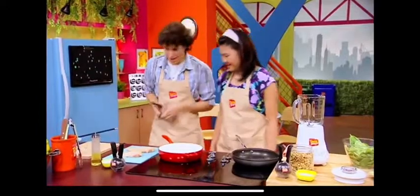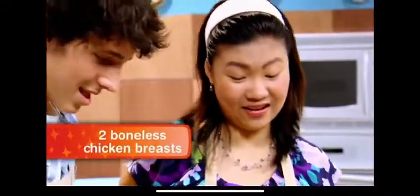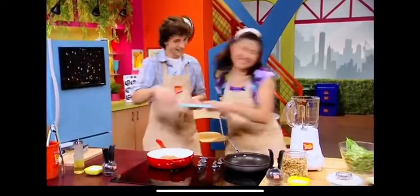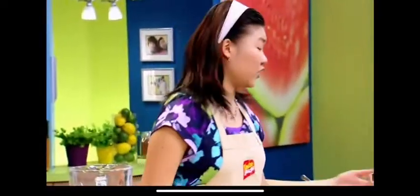All right, now my pan's hot and ready. I can put the chicken on. Stoves are hot. Get a grown-up. Nice move using the tongs. That way you don't have to wash your hands from touching the raw chicken. I'm always thinking. All right, now let's season the other side. While you're cooking the chicken, I'll get started on the pesto. Hey, Millie, I bet you don't know where pesto comes from. Italy. It's a delicious sauce known for its beautiful green color.